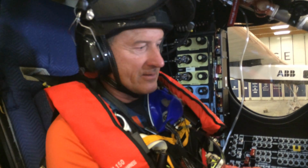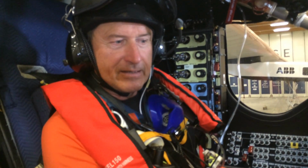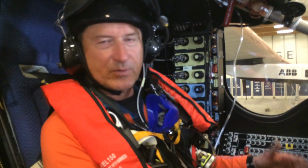We train quite a lot in the flight simulator. We train in this environment. I'll be spending the night here and looking at how all this functions, getting used to this environment. The ergonomy of all the systems, because at the end it has to be comfortable, and if it starts to hurt you after a few hours, that's going to be too painful. So it's really worthwhile to invest some time to prepare that. That's what we're currently doing.